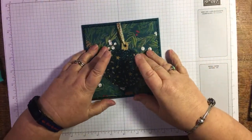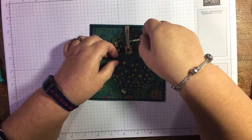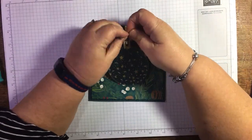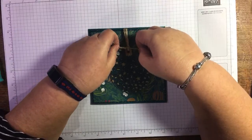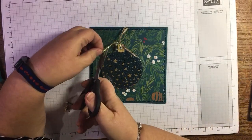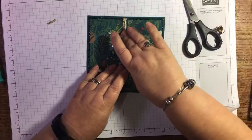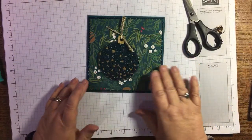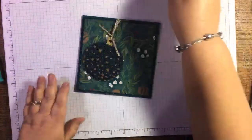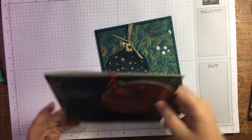I'm liking this. So then I was thinking, actually, I wonder if I could just get a wee knot with this here. That's alright, isn't it? It looks a bit more like it. Where's all the sticky coming from? Right. So look, there's the original, and there's my version. So far, so good.